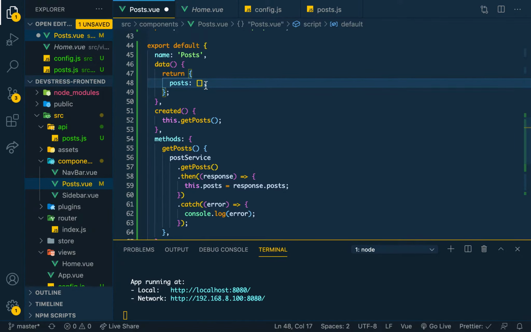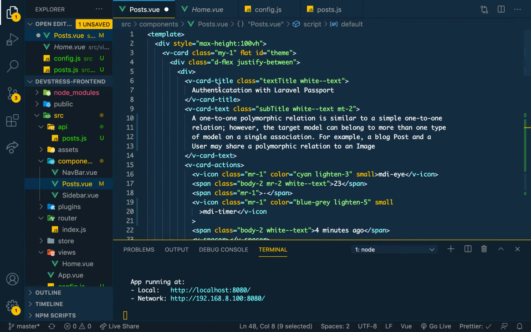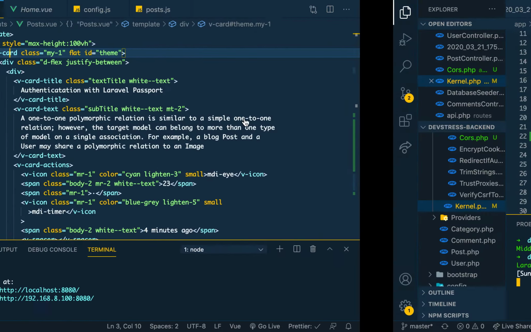and everything is now inside our post, right? Everything is now assigned to this. So in here, we can now loop, do a v-for loop, and I don't know what are we creating. Are we creating a card? So this has to loop, right?